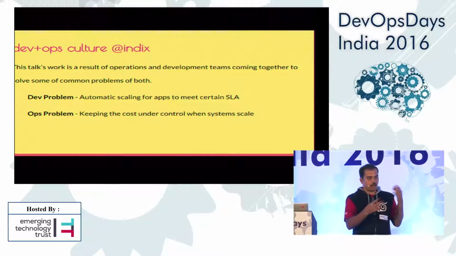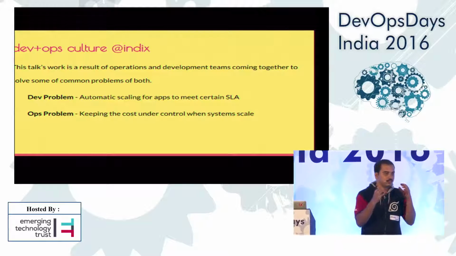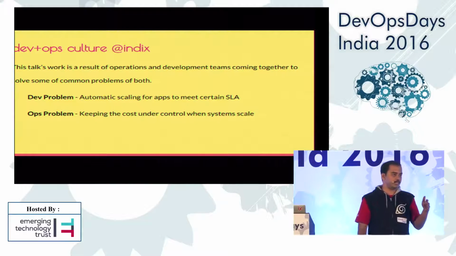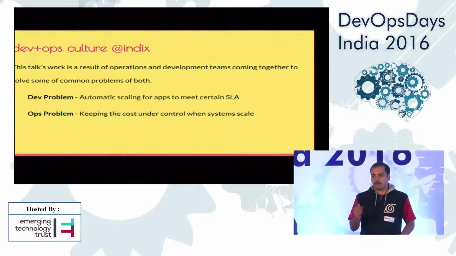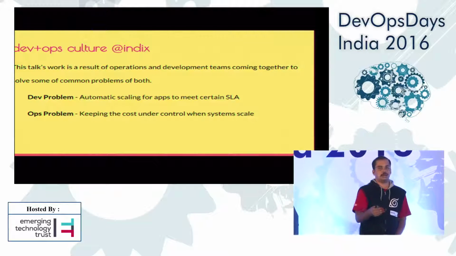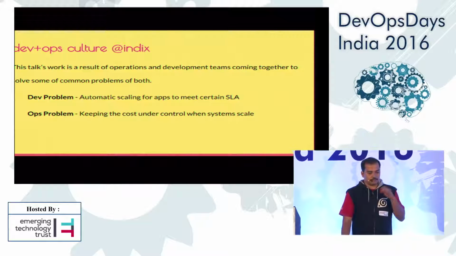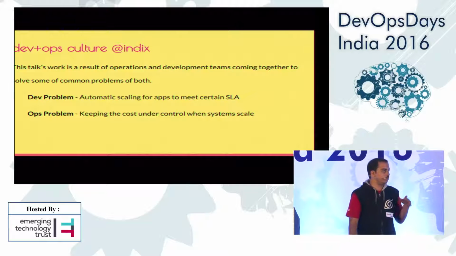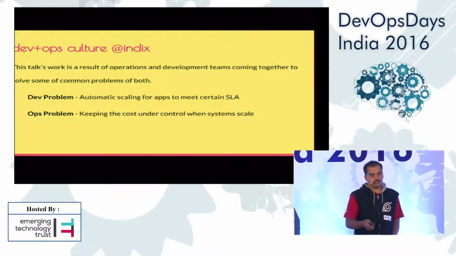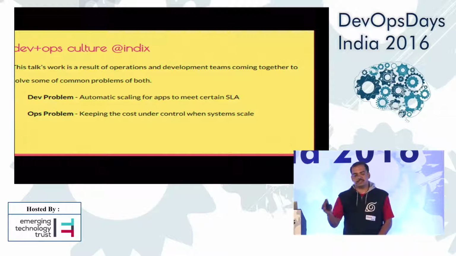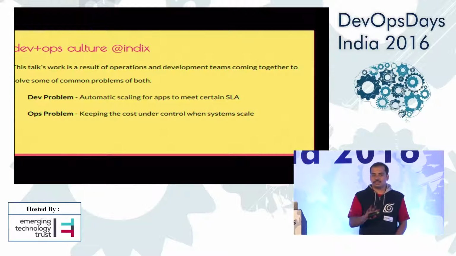So the whole talk, from this point, is split into two. One is the dev problem of how to think of autoscaling as a first-class concept in building or using any system. The other part is about how we keep a tab on cost, and some of the tools and techniques that we have figured out over the last 10 to 12 months that I would like to share. To give concrete examples, I'll talk about both autoscaling and cost reduction in terms of Hadoop clusters. But you can replace Hadoop with any other system built internally or any other fancy system you find out there. It should, to an extent, match.